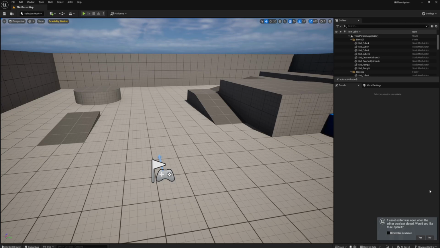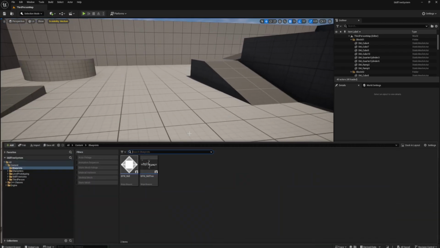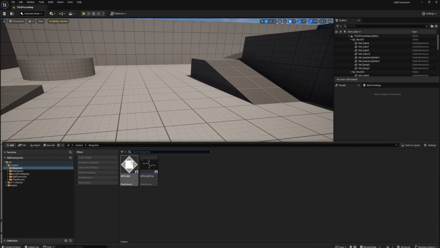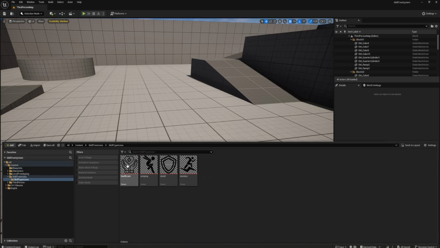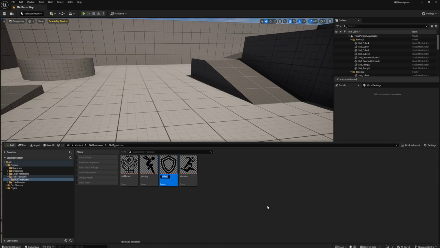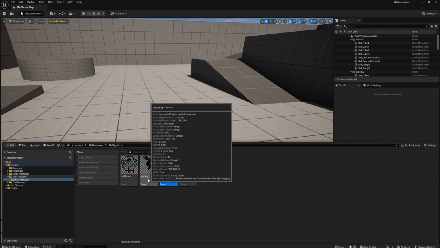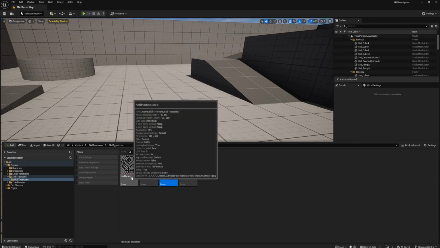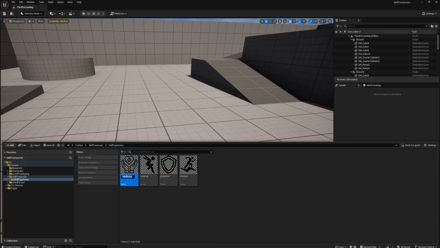So now here we are inside our Unreal Engine. Now we need to open our content drawer, and you may be asking how we are going to get the paths to our icons. We have imported the icons inside the skill type icons folder, and the first one is basically shield, or actually I'm going to name it protection. This is stamina, this is for double jump, and this is for extra health, so I'm just going to name it health.